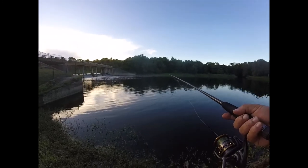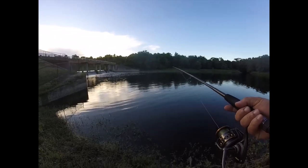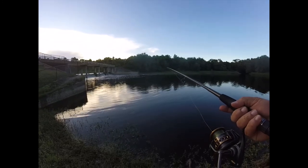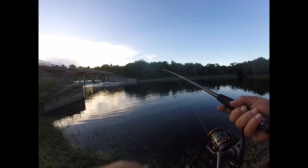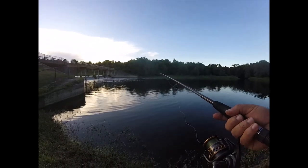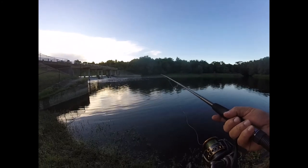Yep, we got a fish, guys. This evening, we got a fish on here. It's already starting to take. Uh-oh. Please let me get this gar. This is a gar for sure, dude. It might be a big gar. Please, please let me land this one.